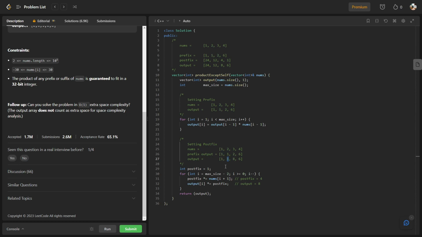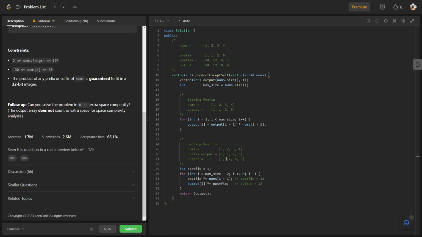Now we are at this index. Postfix times equals nums[i plus 1], which is 3, so 4 times 3 is 12. Then output[i] times equals postfix, so 1 times 12 is 12.